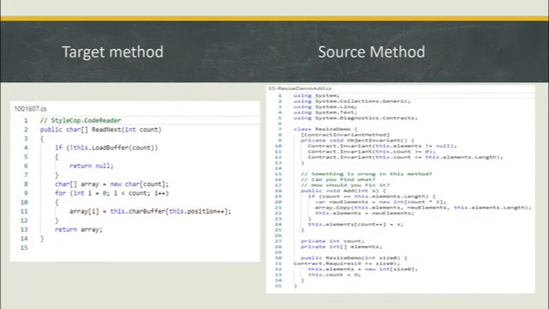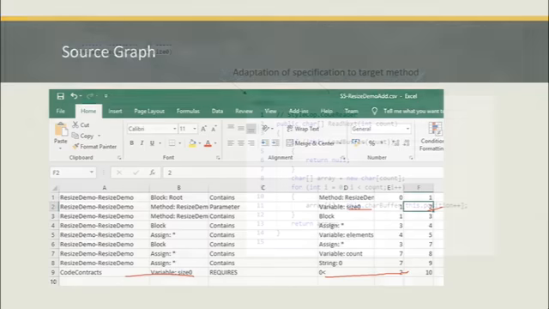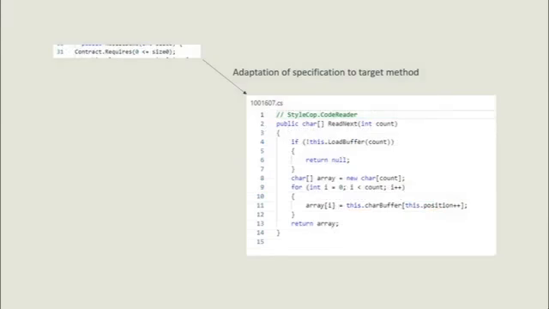The tool fetches the target method, source method, and the source graph to identify the code contract. From the source graph, we are able to fetch the code contracts associated with the variable from the graph mapping. So over here you can see the graph mapping showed the size0 variable and the label associated with it is 2, and the label associated code contract with it is like this one. So from this we are able to fetch the code contract. The next step is to fetch the code contracts from the source method from the identified source graph. So this is the code contract fetched based on the identification done in the previous step.